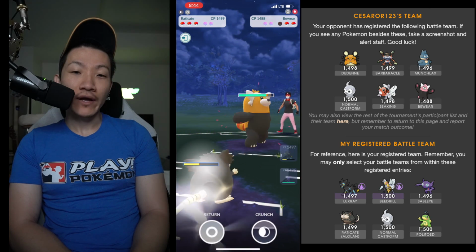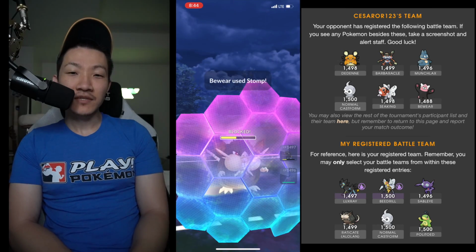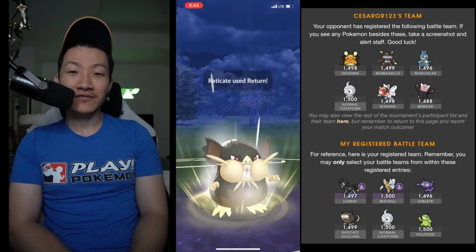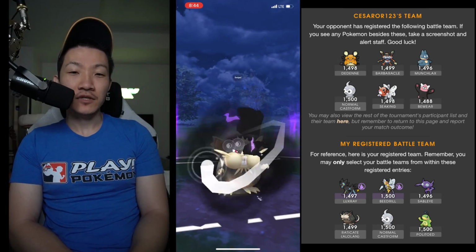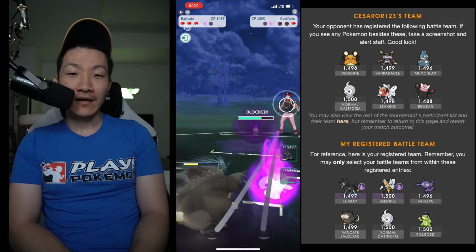It's actually going to be that Bewear. It looks like we CMP here. I am going to shield this. Ends up being just a Stomp, but if I can land a Return, that could be pretty solid. Let's see if it happens. And we do land a huge Return. Absolutely massive for me because that Bewear was definitely going to be a core breaker for my backline for sure.